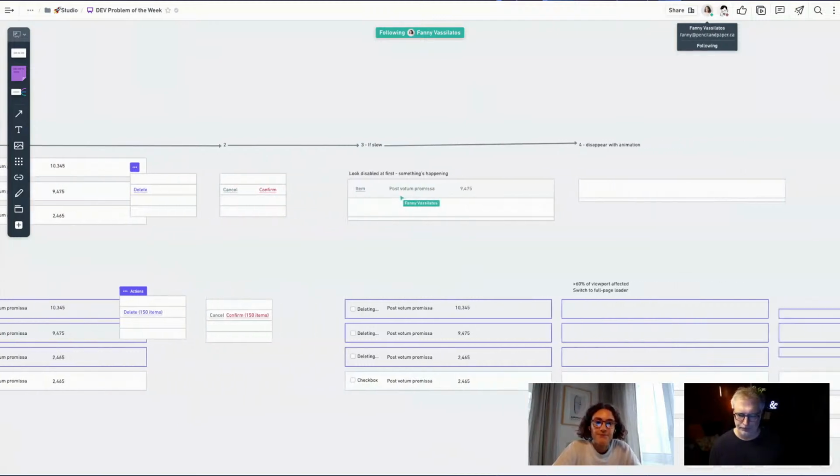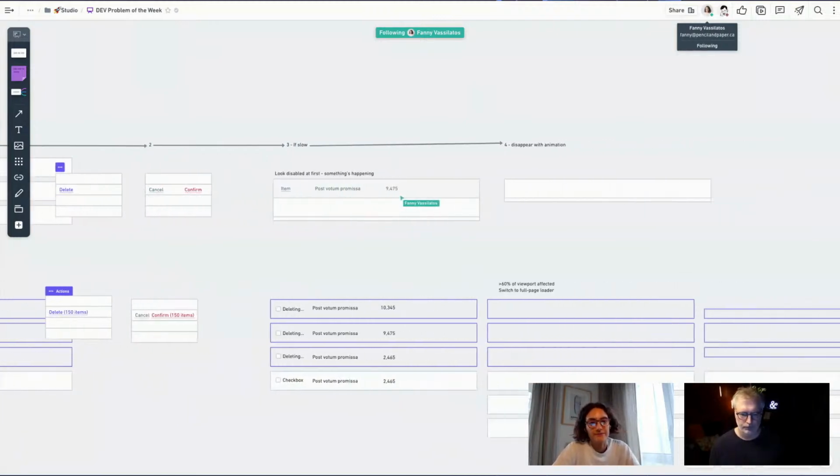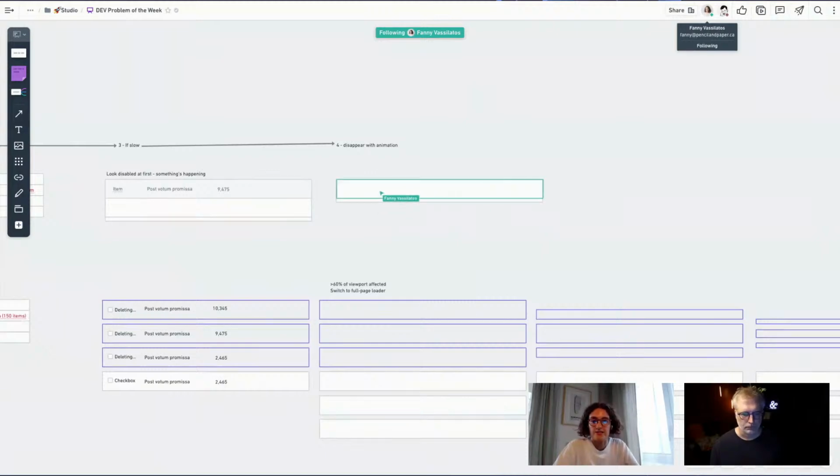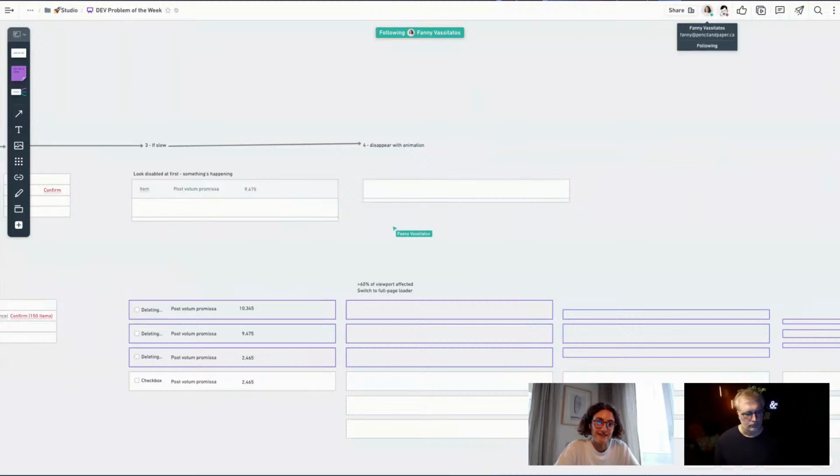Once you do confirm, a very first thing needs to happen. So in the case of a single item, let's make it at least look disabled so that you've already acted on it, it's kind of blocked, but you have confirmation that something's happening. Then we can have a bit of an animation where the row shrinks and then kind of poofs away. So you get a visual, tangible feedback of it deleting.